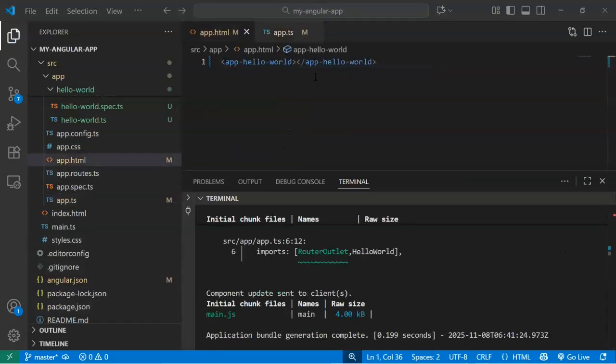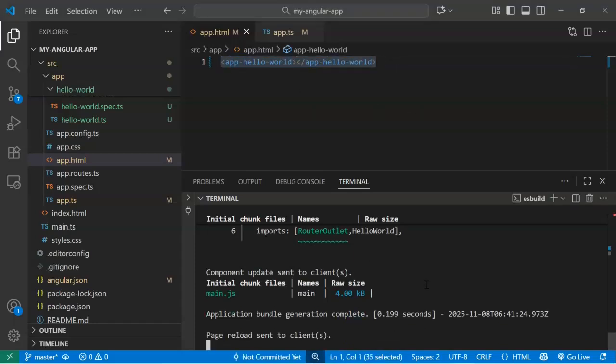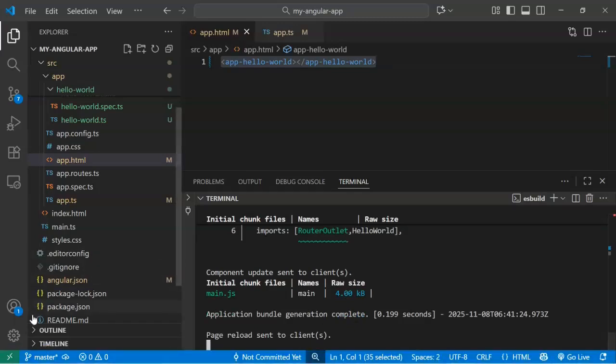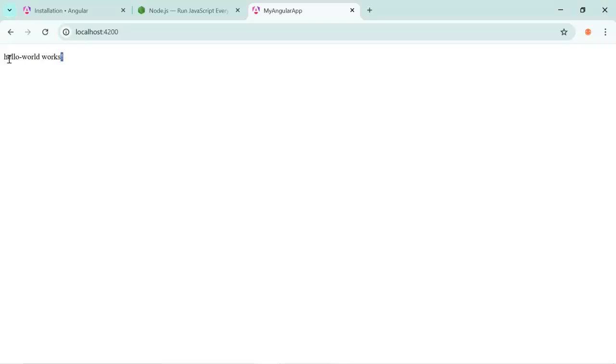Then go to app.html and add this tag hello world. Once this is done, save it and let's open it in the browser and see how it looks. Here you can see our hello world component is being called in our app component.